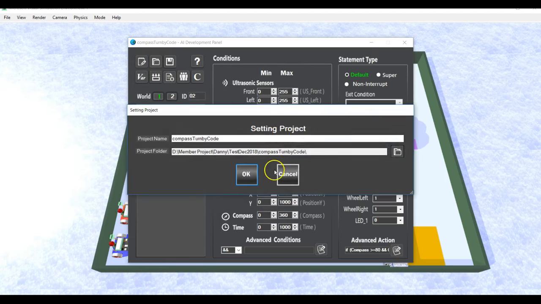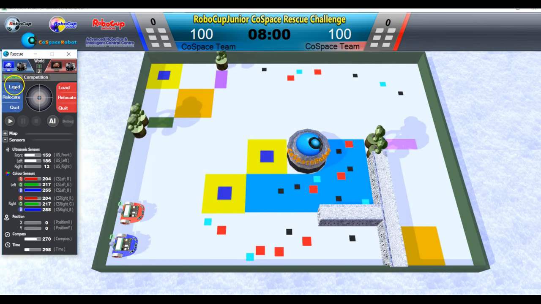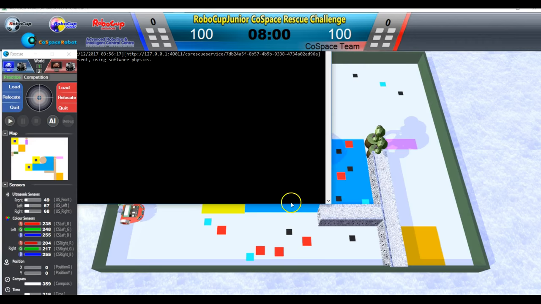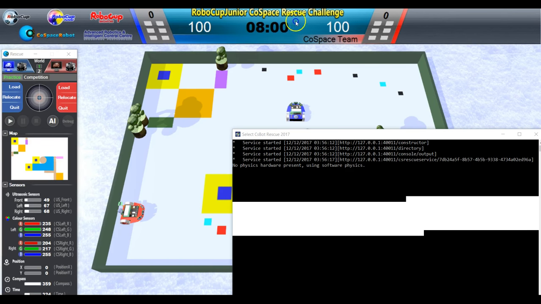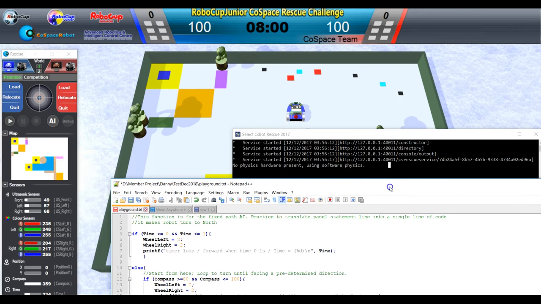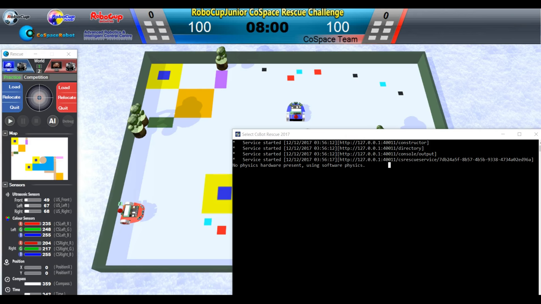I have built the project, and now I'm going to run it. I'm going to put my robot somewhere here. Then after that I'm going to do something strange. This is what we call the console. Just now remember there's this printf statement. The printf statement will basically write down whatever you have put in your printf function onto this console down here.